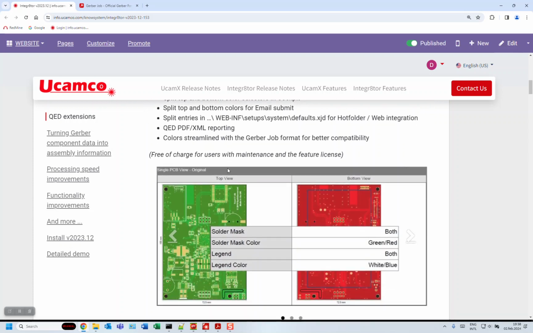Different solder mask colors. Yes, interesting case. There are basically a number of possible circumstances for this. There's just the case where people want to have a fancy board with different solder mask colors, top and bottom, equally different legend colors, top and bottom maybe. But there is also a number of industries which have a real need for having different solder mask colors on one side from the other. A typical example is the lighting industry, everything that has to do with LEDs or high power LEDs or the boards that go with it. If you have customers in that area, you may have had a request before to be able to produce boards that feature different colors, top and bottom.